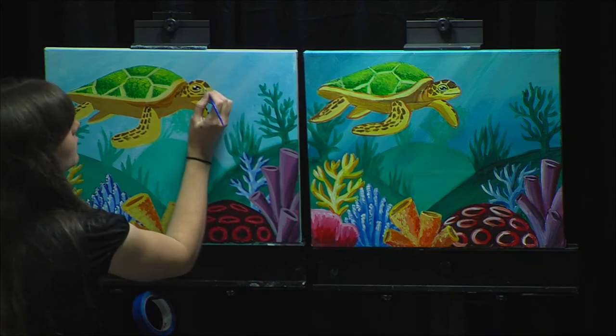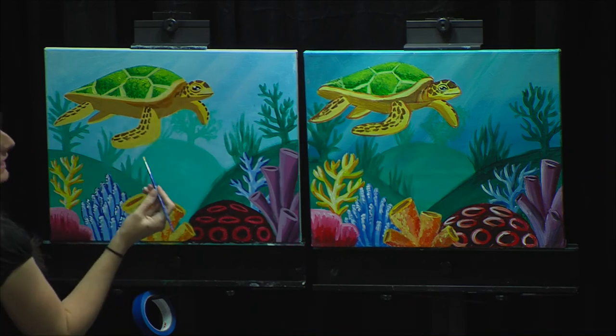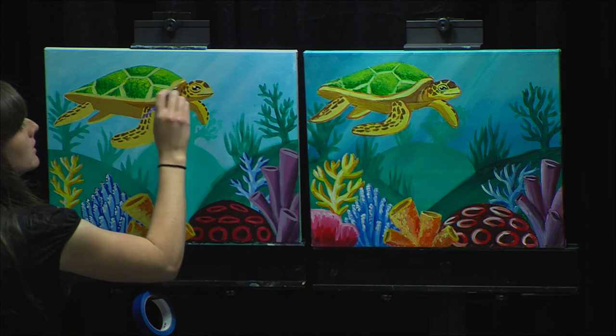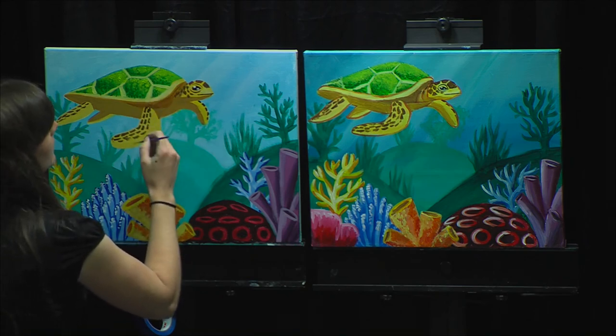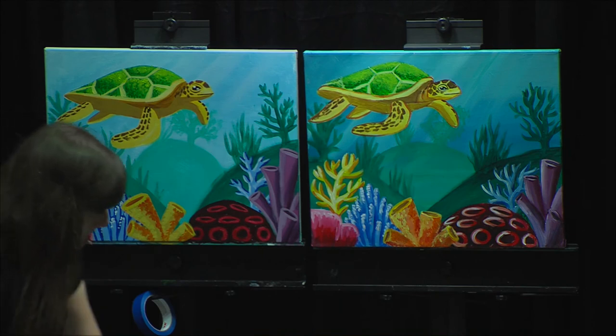In a few places that you want it lighter. So I wanted to lighten up the brim of the shell just a little. I didn't have a lot of paint in the brush, but I just spread as much as I could on there. Added a little bit to his face, give him a little highlight.